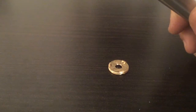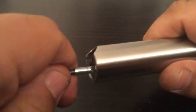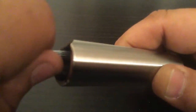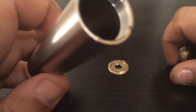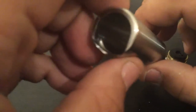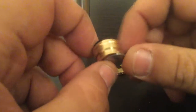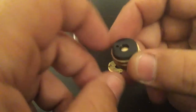And I have big fingers, so I'll use a screwdriver to push it out. As you can see there, so if I use my flat just at the top, just so I can get it to the top. There we are. That is brilliant. So that is the tube. This button will not go in at the bottom, and there is no threading on this bottom pin. No threading whatsoever. Nice black Delrin insulator there.